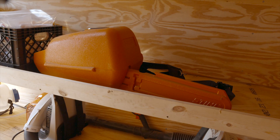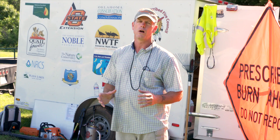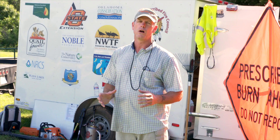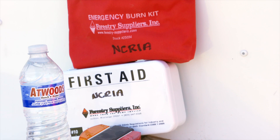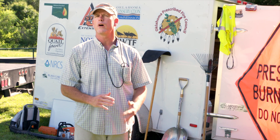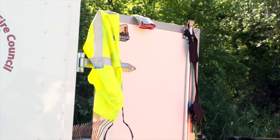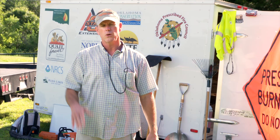The chainsaw we use a lot to clear things out of fence lines. The bolt cutters are for emergencies — if we have an escape or a spot fire and the property only has one way in and out, we can cut through a wire fence to access a back corner and put the fire out. First aid and burn kits are always important — we've never had to use them, thank goodness. Water is always important, and we ask the landowner to provide water and lunch for the day. Safety harnesses are high-vis so members can see each other in smoke, along with safety glasses.